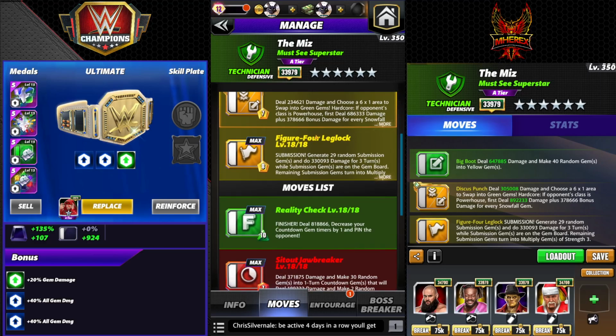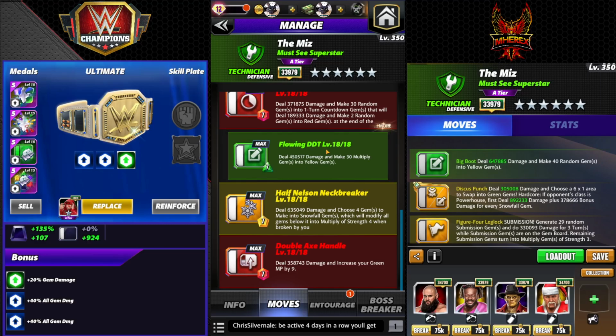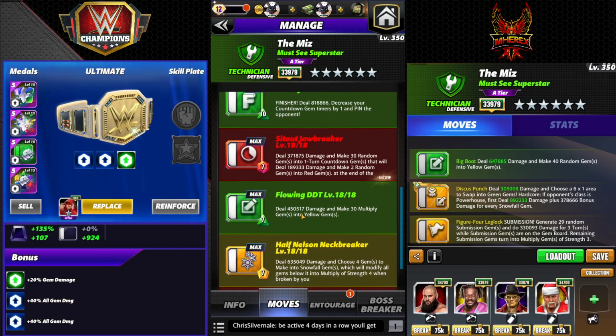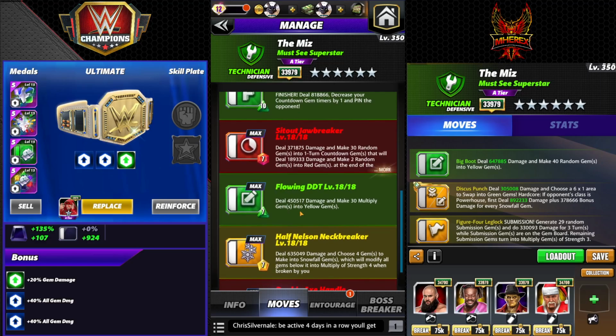One thing I do want to point out is I am not going to use the flowing DDT. 7 MP, deal 45k damage, make 30 multiply gems into yellow gems. The reason is there's also this 7 MP big boot, 498k damage, and make 40 gems into yellow gems. This does 40. This does 30. 40, 30. So this is just basically a throwaway move. Don't really see any reason to use it.